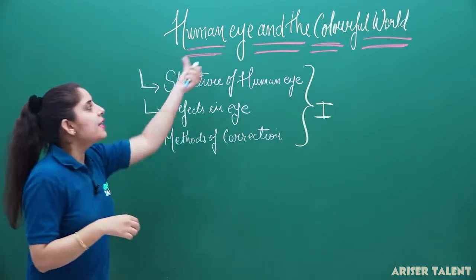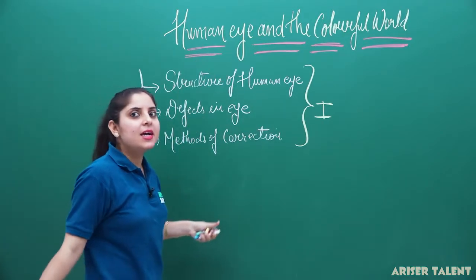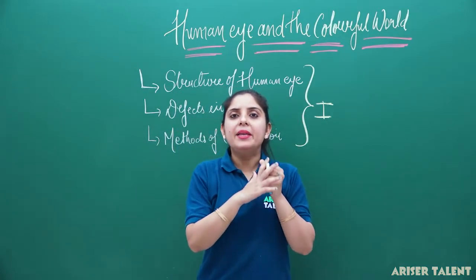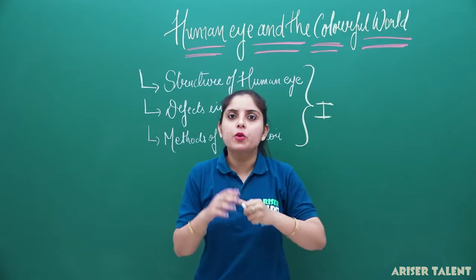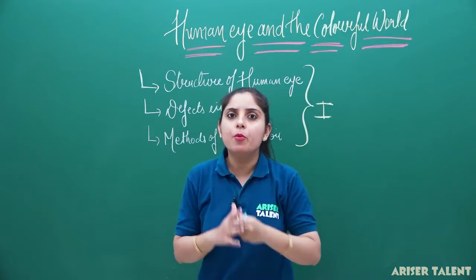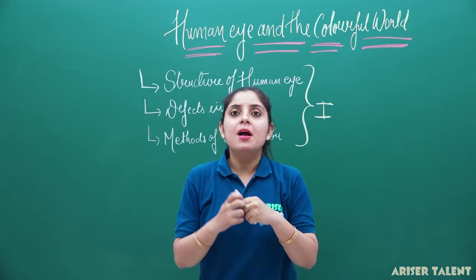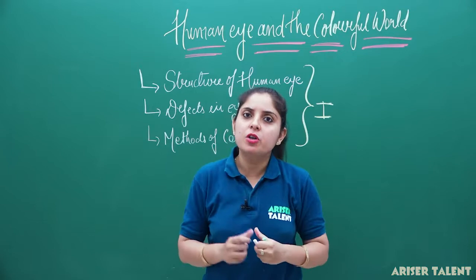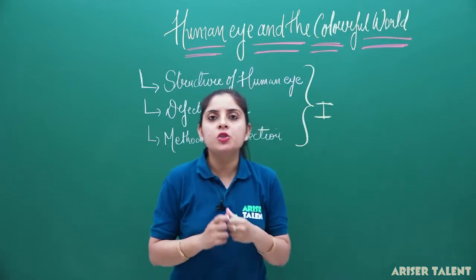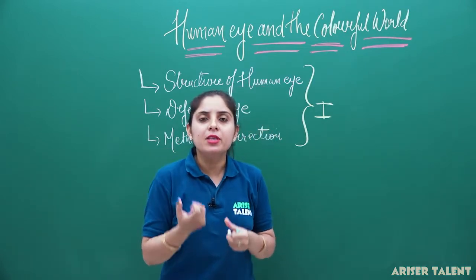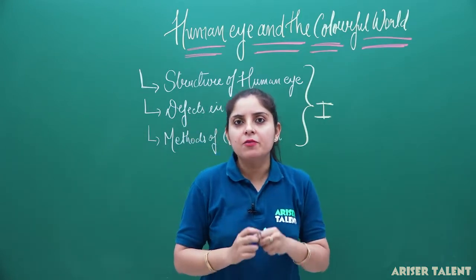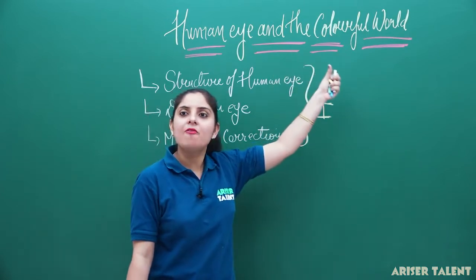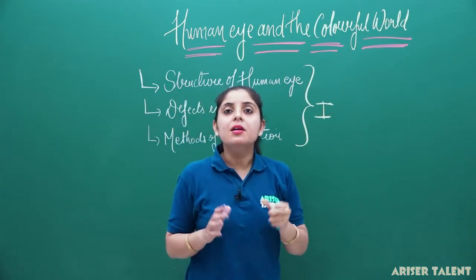Now, the second part is our colorful world. What does the colorful world signify? It signifies how the application of atmospheric refraction works in nature. You have seen the rainbow in nature: how is the rainbow formed, why does twinkling of stars occur, and why is there an apparent shift in the position of sunrise and sunset. You have also heard the term prism: how does a prism actually work, and why is the color of the sky blue. These questions we are going to answer in the other half of the chapter, that is the colorful world.